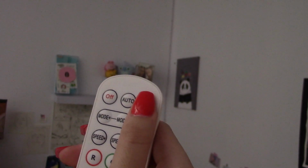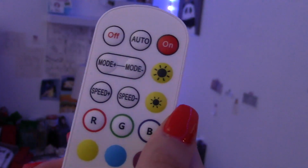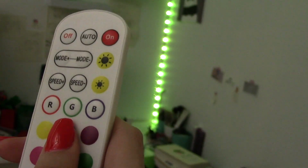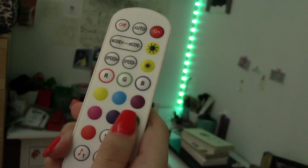Now we'll use the remote to test out the colors. That's on. Now let's play around with this one here. Let's show your fingers. Okay. Now press the yellow. Okay, press the blue. Press the other color slowly. It's going out of focus. Go ahead. Green. Okay.